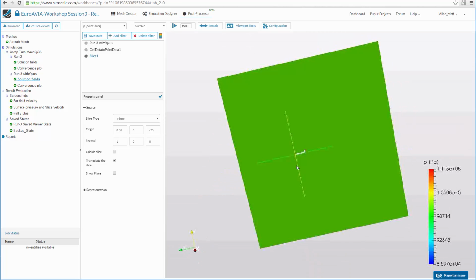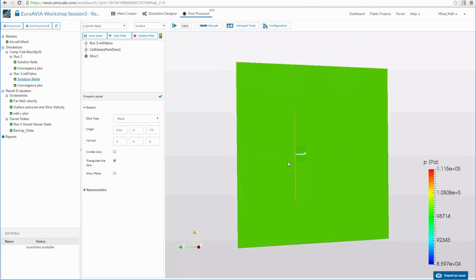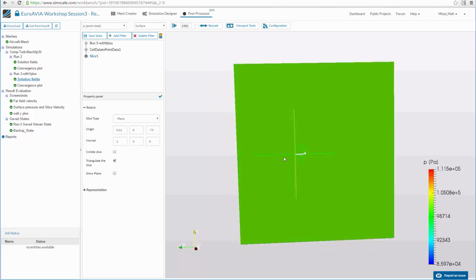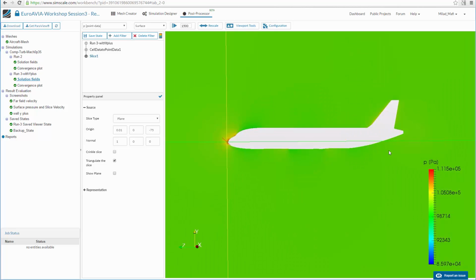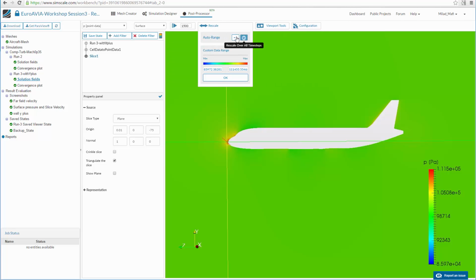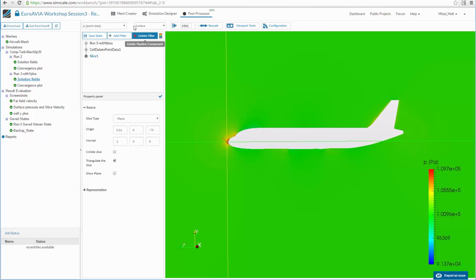So let's zoom in, and right now we are visualizing the pressure, for example. Now you can see the pressure distribution in the symmetry plane, and you can automatically rescale it. But besides pressure, velocity is much more important.